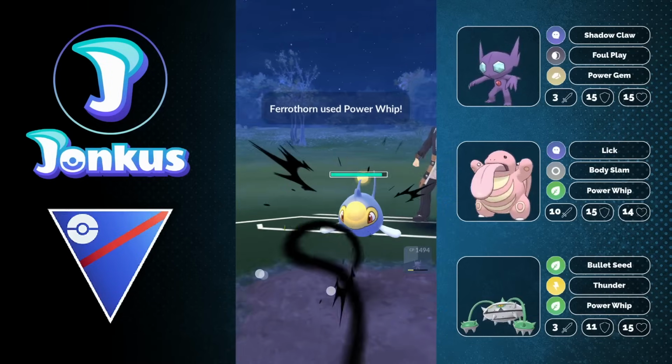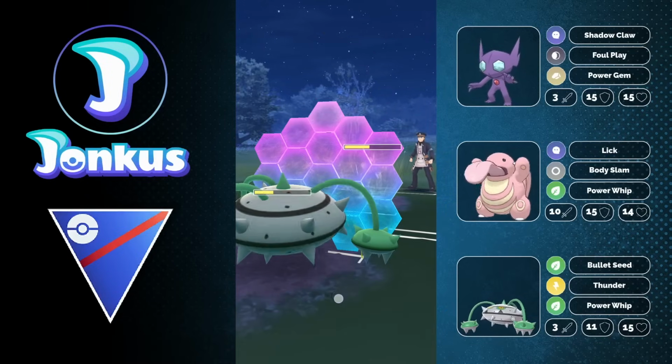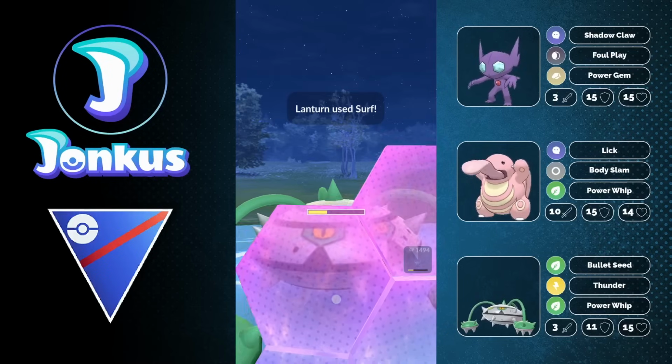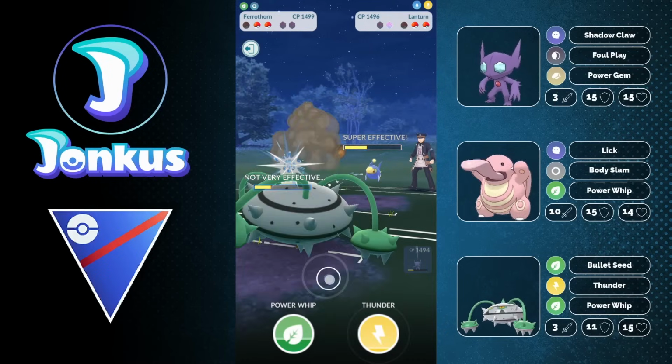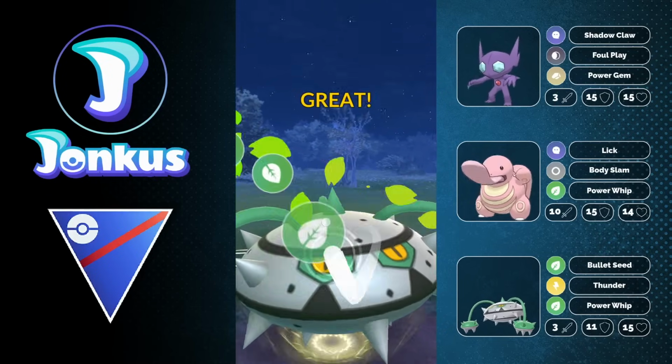And I think I'm still going to be in a little bit of a tough spot here because the opponent is in a range where they're going to be able to knock me out eventually here at least. So we're going to be able to go for one Power Whip here as well, but they might be able to outspeed me to the next charge move, and so it's going to be a tough one.